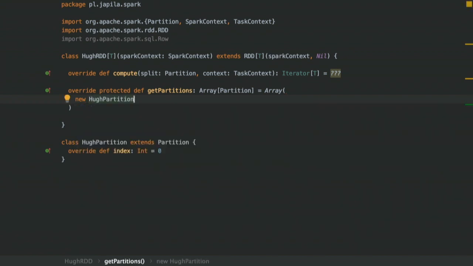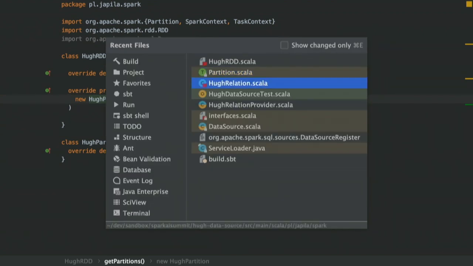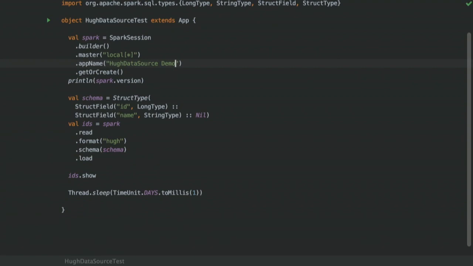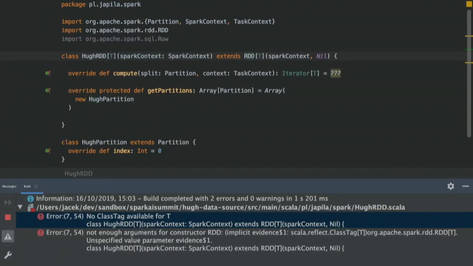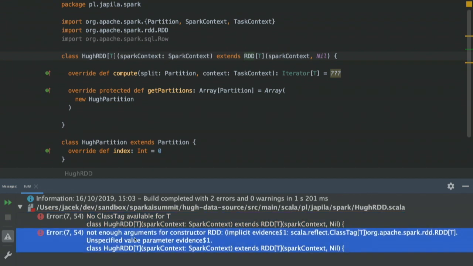So, ladies and gentlemen, let's see if I get rid of this empty. Oh, no class tag, blah blah blah, Spark context. What is this? What is this? Who's gonna help me?